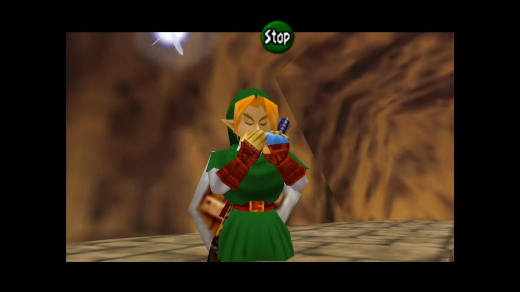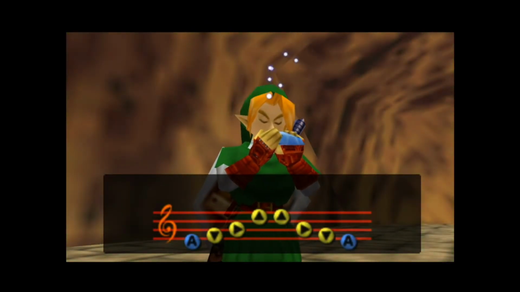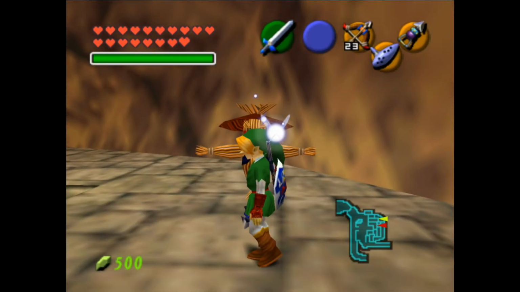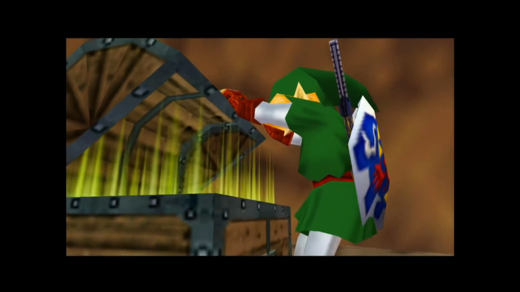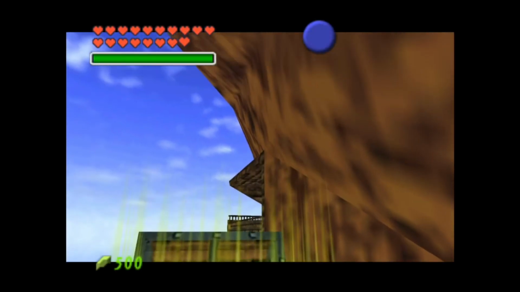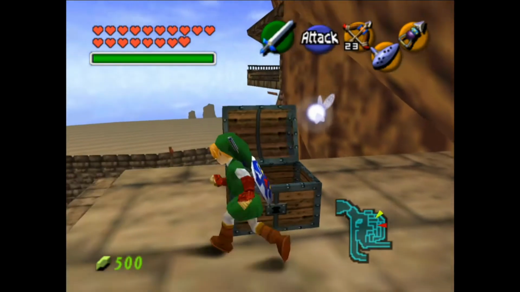and Navi says that I can summon Pierre. So let's go ahead and play the Scarecrow's song. I almost said conduct the Scarecrow's song. That was a different game. And oh no! What's up with my frame rate? Okay, use your long shot to get over to Pierre, and then open the chest. Okay, I wasn't expecting that, frozen, not soft lock, but frozen stuff. Anyway, in the chest, there's a piece of heart, which is very good.